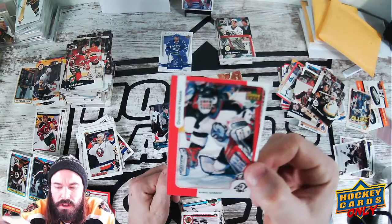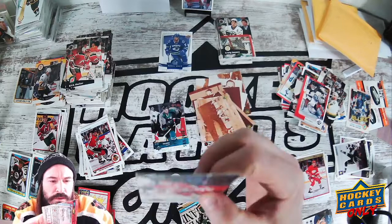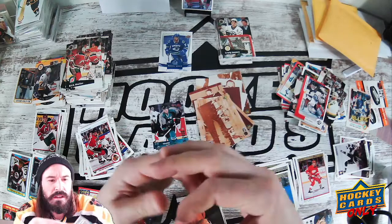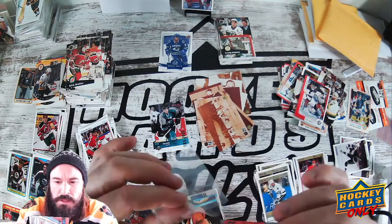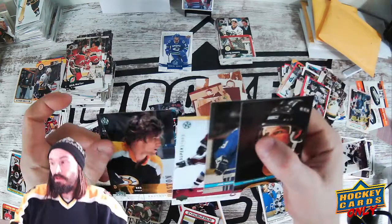Dominic Hasek retro — put that there, it doesn't really belong here. Here's a Jeremy Roenick. Now here's something interesting — it's a Steve Yzerman in Stadium Club, and this thing is in good enough shape to put a sleeve right on it. This is kind of an old card. Right behind it looks like a Mike Modano. This could be his rookie — it is not, but it's in really good shape though, so he's going to get a sleeve. Topps Stadium Club — they're kind of the, I don't know if these were considered better.